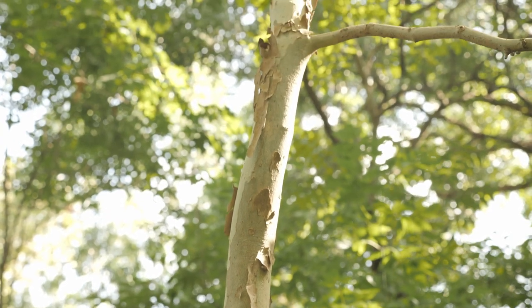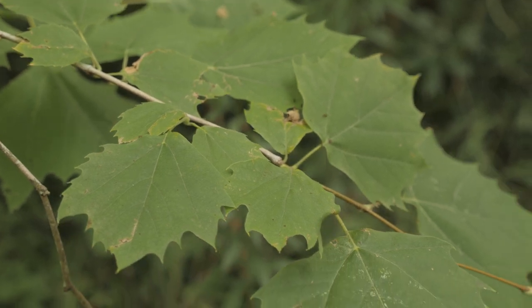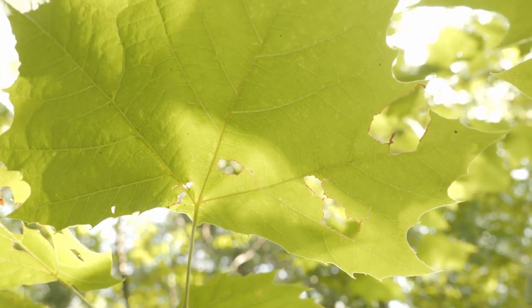This tree produces seed balls that are ripe in the wintertime, and it's a great food source for wintering American goldfinch that spend a lot of time in the south in the wintertime. So I find them on the sycamore trees, usually January, February, and the beginning of March. It also is a plant that is eaten by lots of insects, and so the insect protein is also great food for birds.